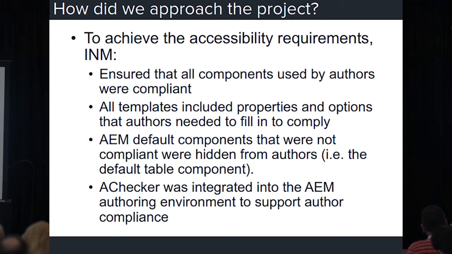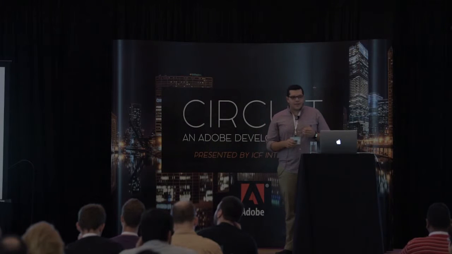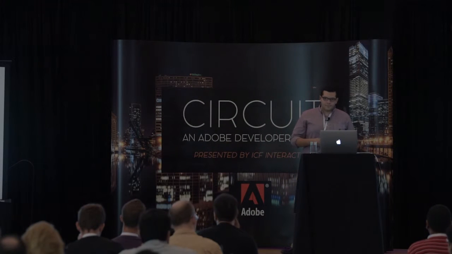All the AEM default components that were not compliant were hidden from authors. So for example, the default table component, we noticed that there were a couple of issues with it, and we hid it, and I'll actually be talking about that a little bit later. And achecker was integrated directly into the AEM authoring environment. So this allowed authors the ability to test their page without even having to publish it at all.